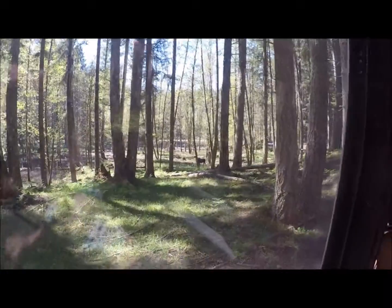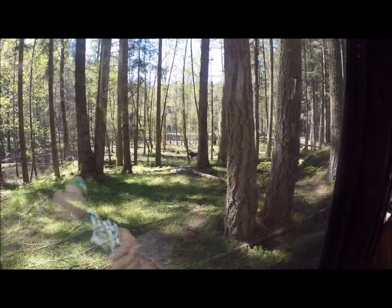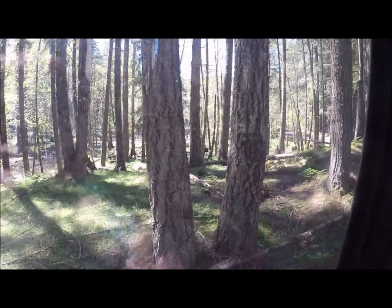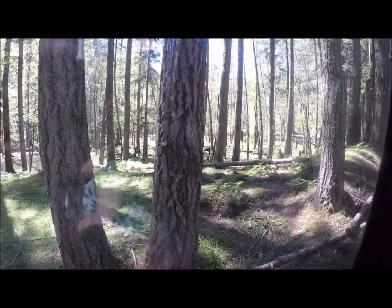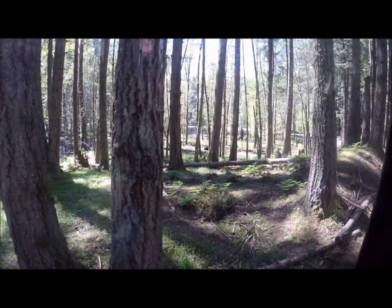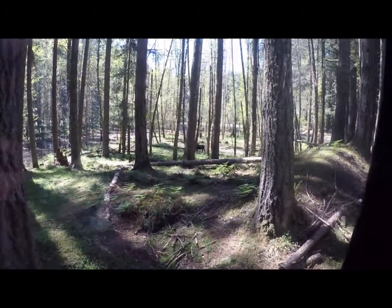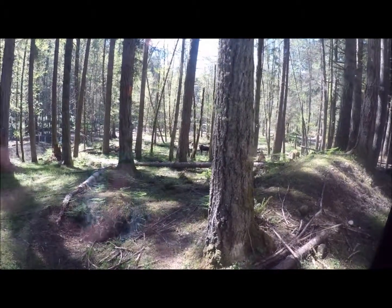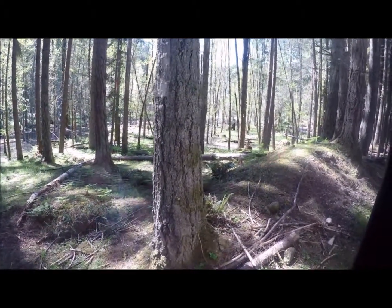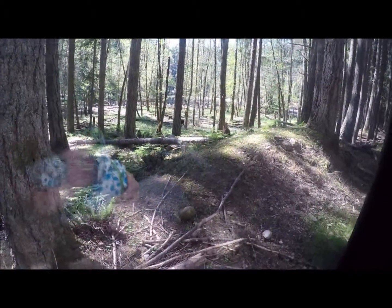Looking for an orange tag in her left ear, she'll turn her head enough. Moose are the biggest deer family animals in the world. A big bull can weigh 1,800 pounds. She's about 1,000, 1,100. They can be 7 feet tall at the shoulder. She's about 6. They can swim faster than a man can paddle a canoe, dive up to 18 feet deep in the water. They eat about 27,000 calories a day. That's the same as 47 Big Macs.